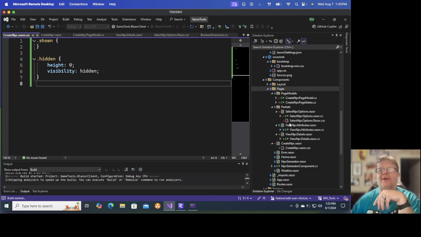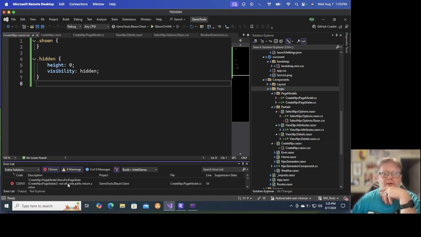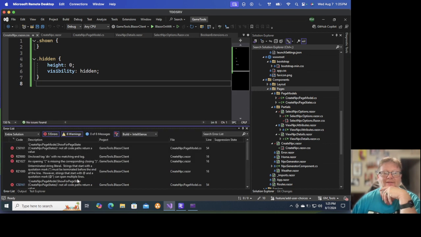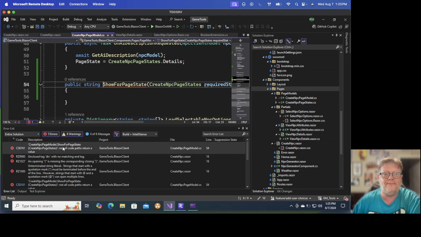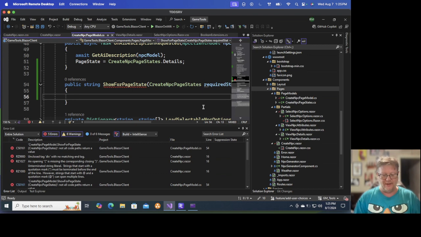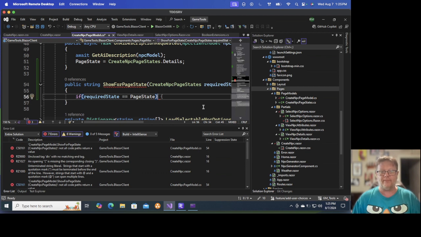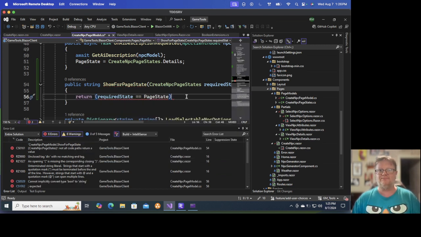Because remember, we just commented them out on the inner thing, and I blew something up. Not all code paths return a value. Ha! Okay, fine, I know. I've added all kinds of silly things. If required state equals page state, okay, now that's no good.